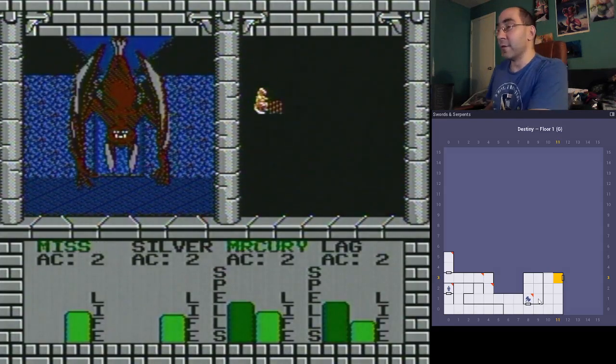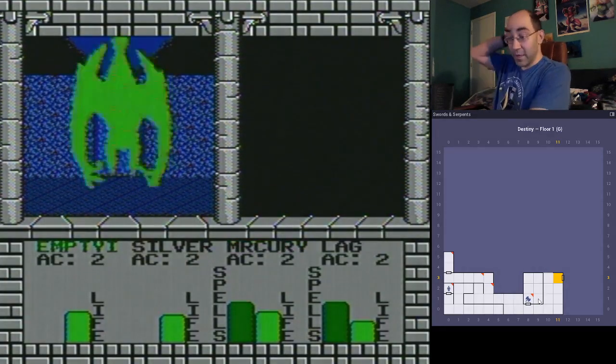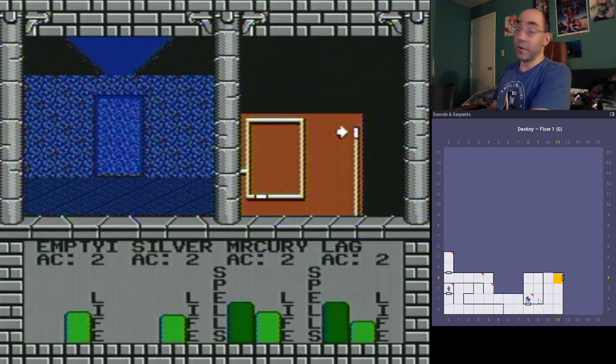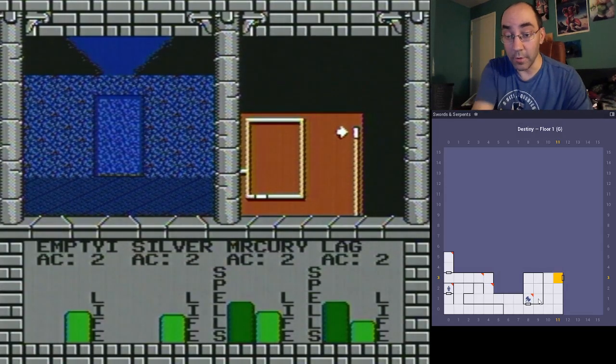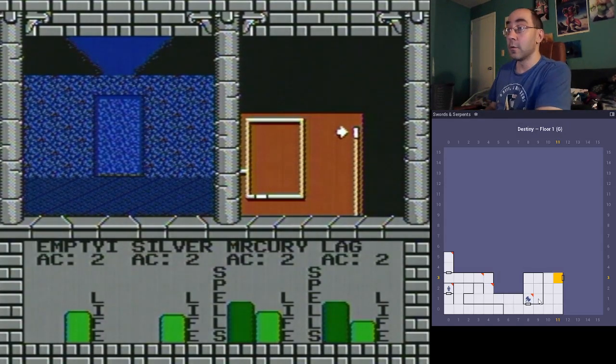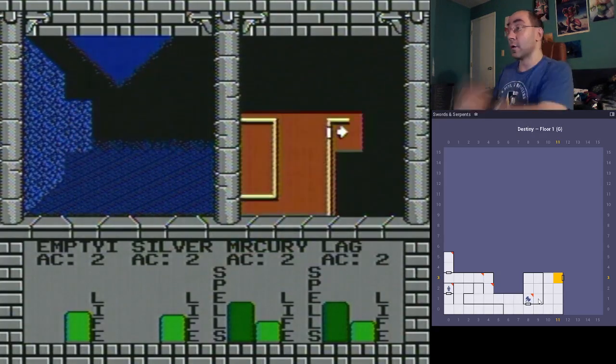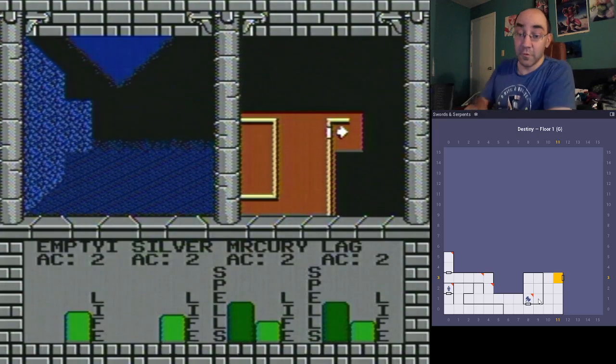So there is a thing with this game where supposedly you can sort of pick a body part or an area to attack. I don't know how well it actually works, if it works at all. I'm gonna wall up here. Alright. Pew! We have knight. Single knight. Alright. Mercury takes another hit. Alright, we got there though. 8 pieces of gold and 8 experience points. Excellent.